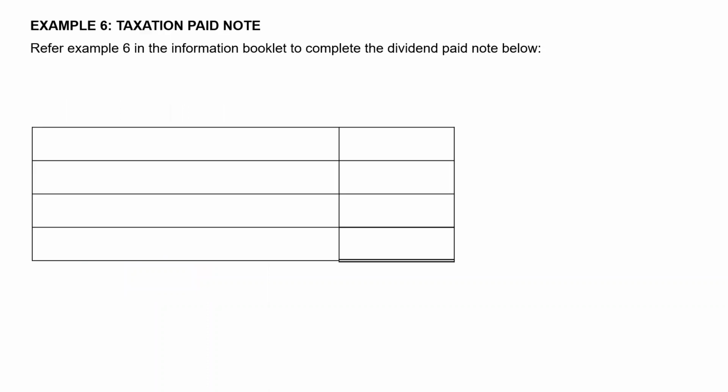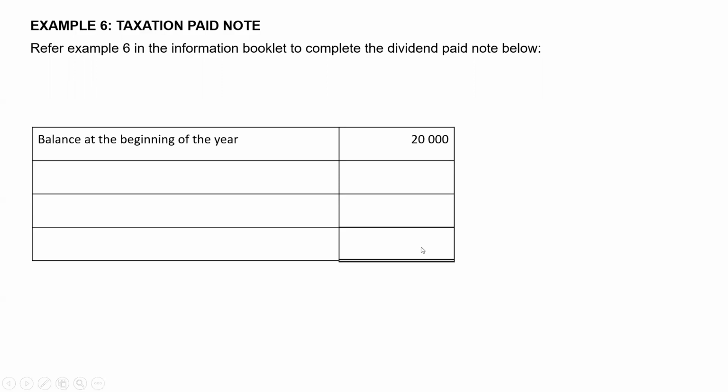Now, when we prepare our taxation paid, our balance at the beginning of the financial year, since last year's income tax was in trade and other receivables, was receivable last year. So in the current year, it will be received, and for the current year we will show it without brackets. And if I'm not mistaken, it was 20,000 rand.